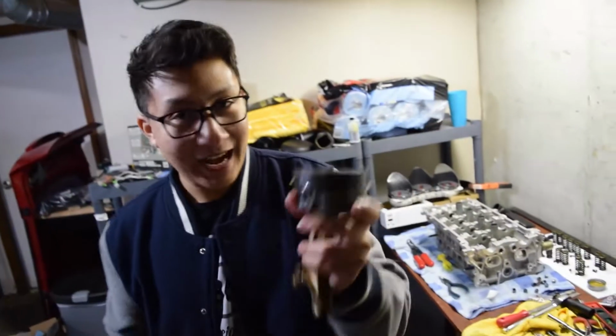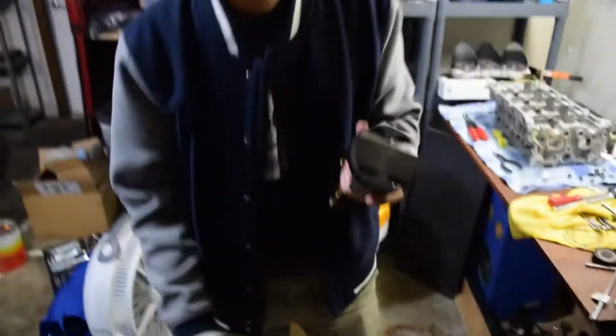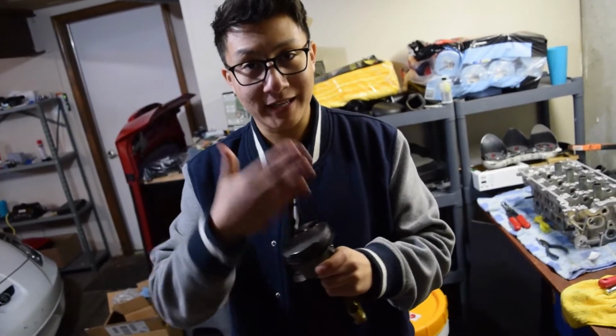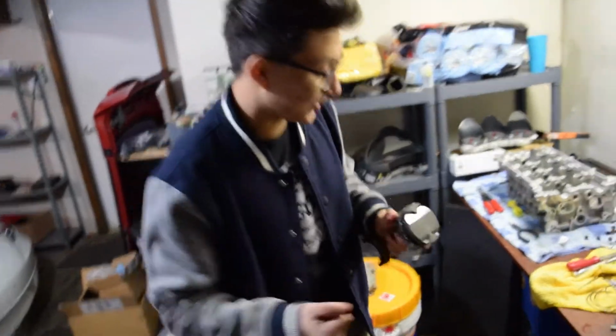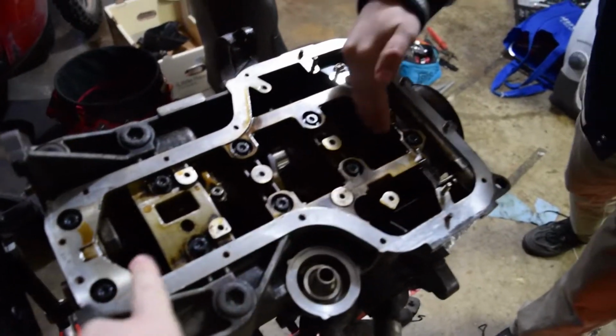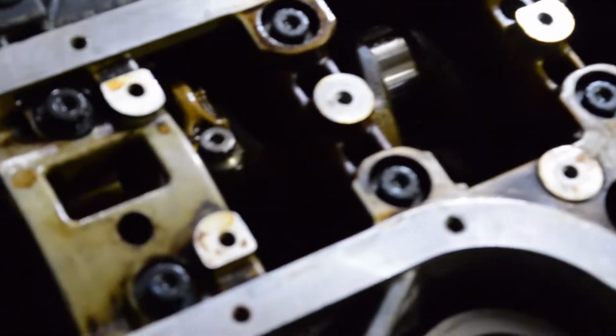Here's the piston. I messed up. I put the rings in the incorrect orientation. They were all perfect in terms of the clocking and gap, I just put them backwards, upside down. So now I have to take all the pistons out. I already took 2 out, and those are fixed, which is number 1 and 4. We're working on 2 right now, and then 3's next.